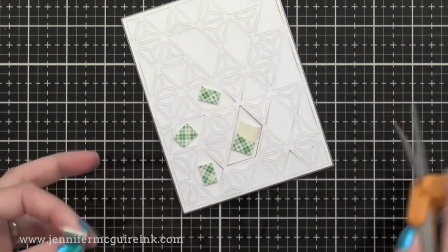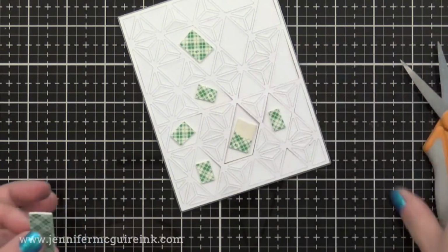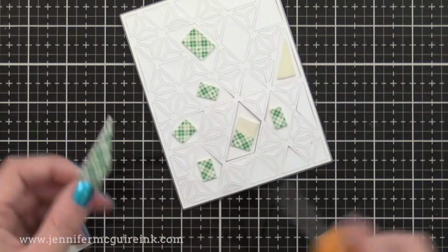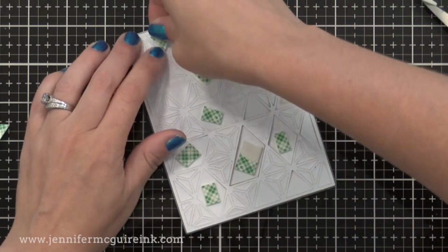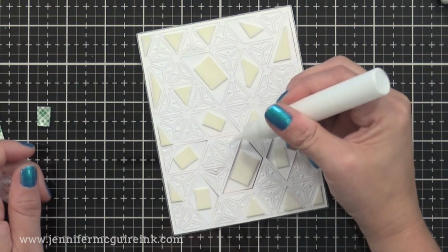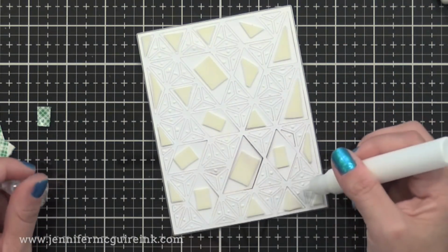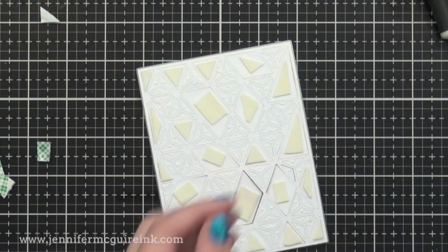On the bigger pieces, I'm putting foam tape. There's not that many pieces, so it doesn't take that long. And then on the littler pieces, I'm putting some liquid adhesive. So I'll have dimension behind some pieces, but not others. And this would work with any of the dies that I've shown you today. You could even use that masking paper technique if all of the pieces happen to come out of the die at once. So here I'm putting the liquid adhesive down.